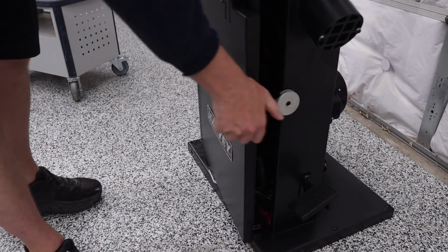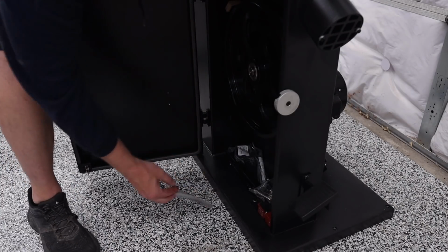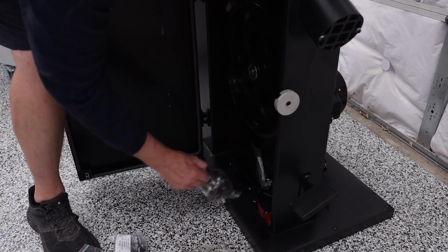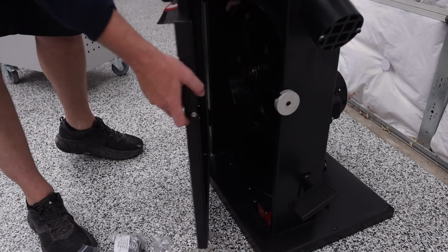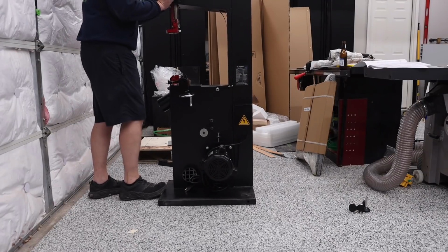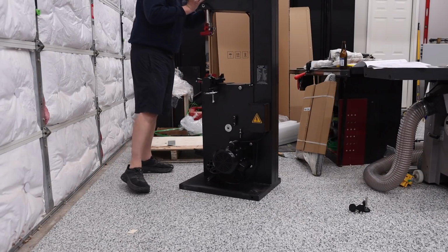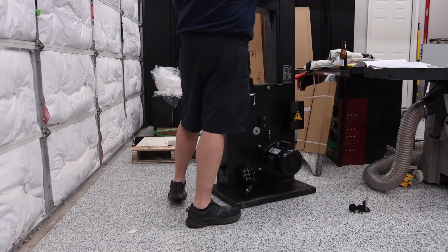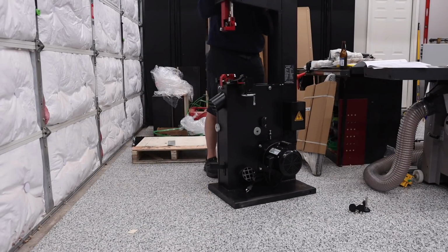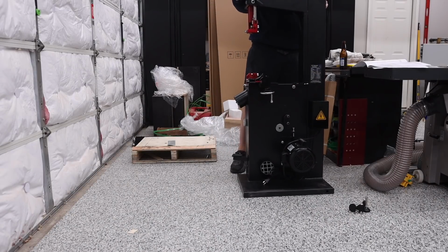Another thing to think about and consider is when this thing gets delivered, if they're willing to put it in your shop, I would have them place it in a relatively close location to where you actually plan on having the bandsaw. And this is just to alleviate the need to move it around a lot. I suggest getting it as close to where you want the final tool. And with that being said, once I got it off the pallet, I went ahead and slid it over to the area that is close to where I wanted its final resting place to be.